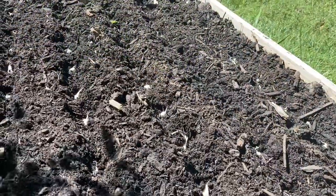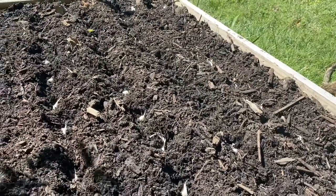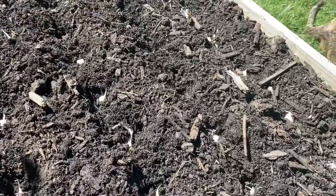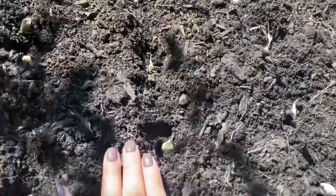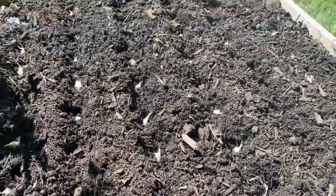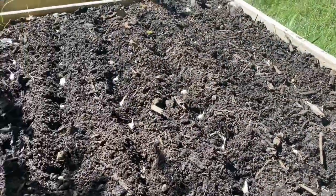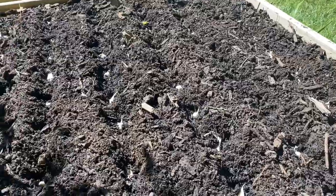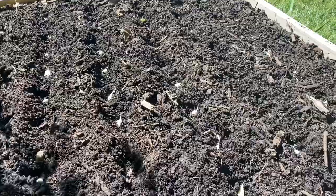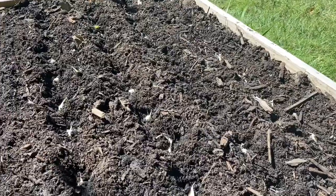All right, I'm done with this area here. I did about six rows of 10 cloves in each row. The spacing is about three inches between each seed, so there will be plenty of space for these heads to get nice, beautiful, and big. At this point all I need to do is cover them up, and then once I begin to see them spring up I'll go ahead and add a blood meal fertilizer. I can always show you guys that later on.